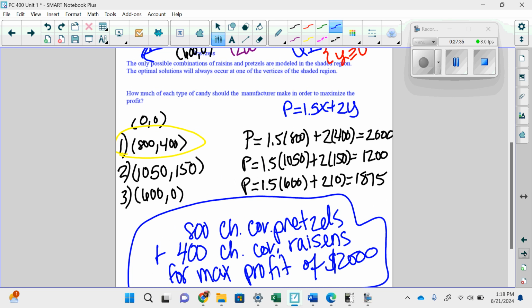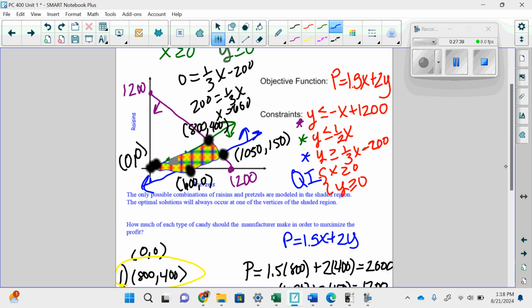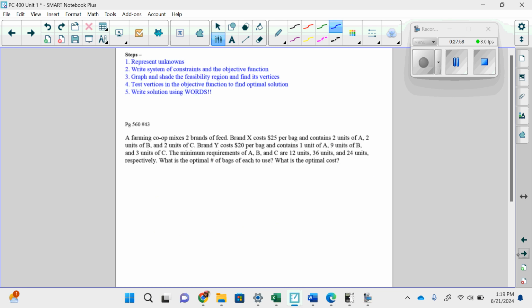So very similar to just graphing inequalities. The only thing is that we're looking for, again, the vertices of that shaded region, and one of those coordinates of those vertices, those intersections, will end up being the value of X and Y that maximizes, in this case, our profit, or minimizes if that's what we're looking for.